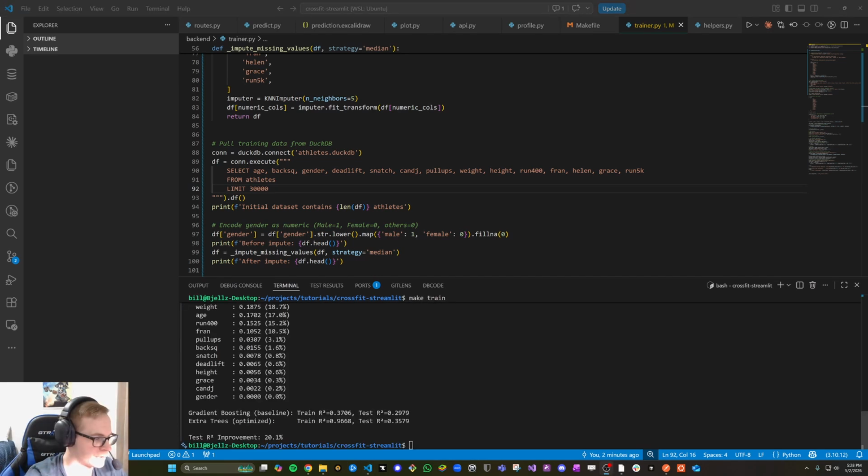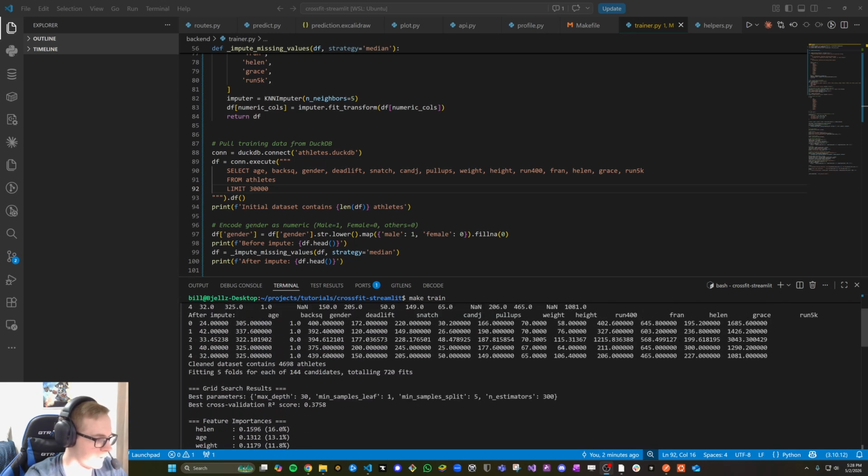It finished, so let's see what it did. The clean data set is down to only 4,600 athletes, and that's because we're subsetting the original 420,000 to 30,000. We know that in reality, this number will be, I think it was like 13,000 or something before, if we did the entire data set.